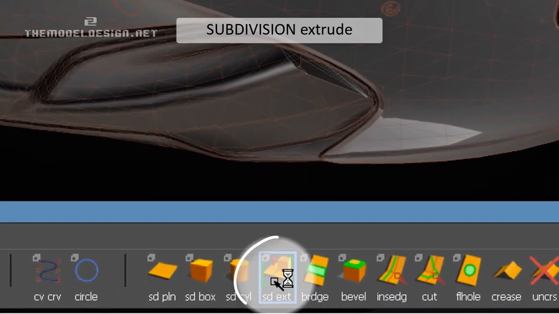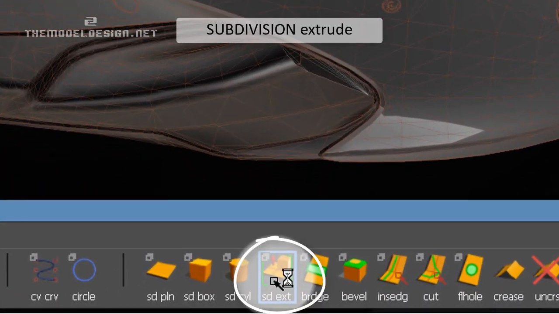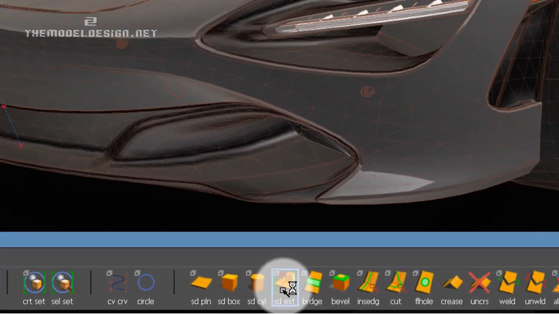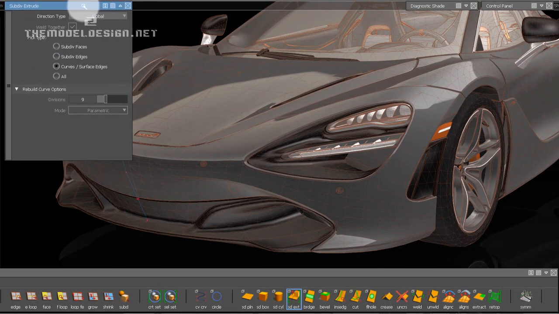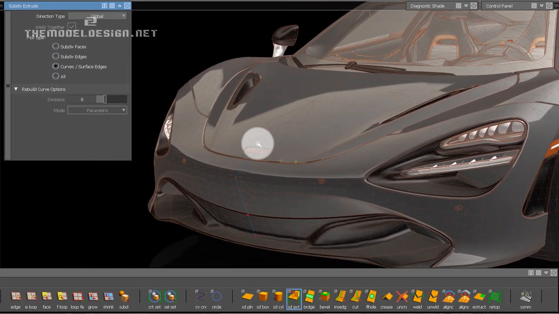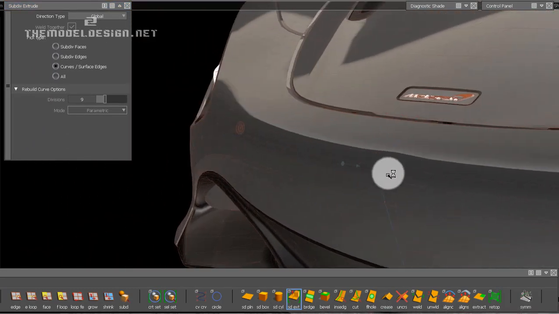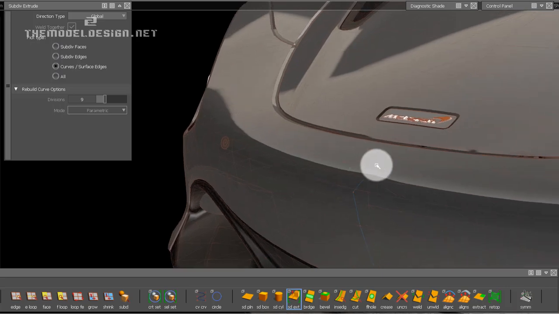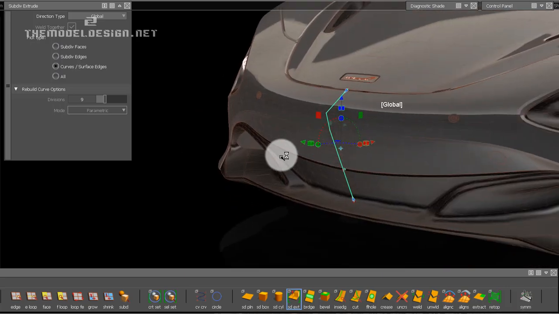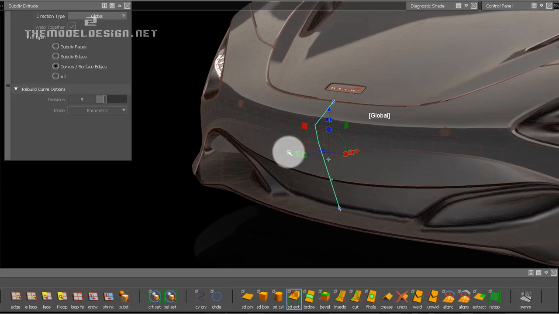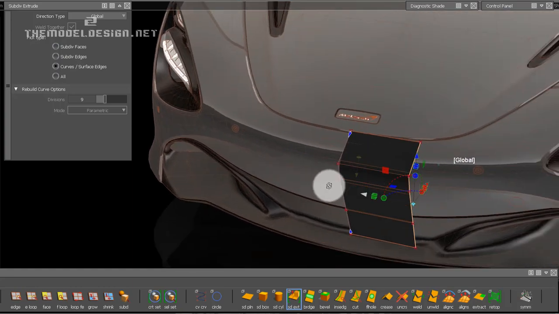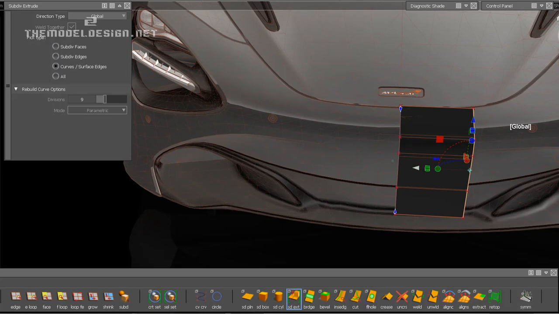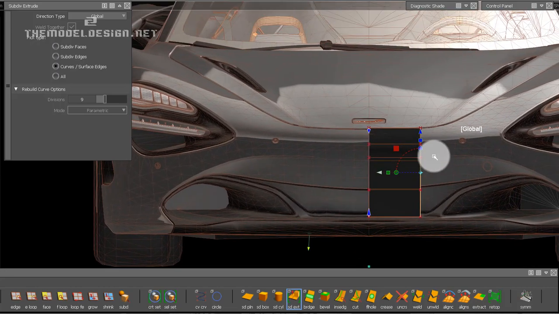I'm going to use the extrude tool just to quickly create some surfaces. So basically what I'm doing now, I'm just grabbing this curve and extruding it in the Y direction. Later I will chop up this patch into small patches, but at the moment I just want to make sure that the whole patch is tangent around the center.